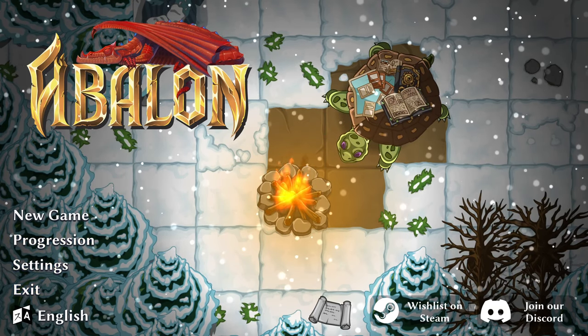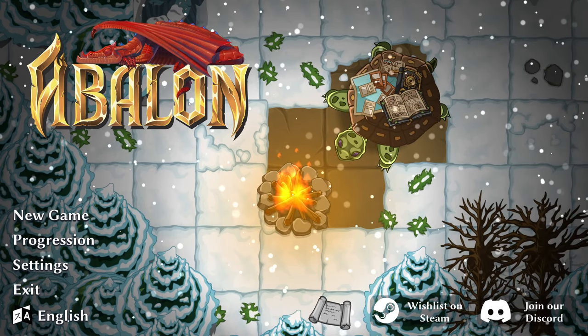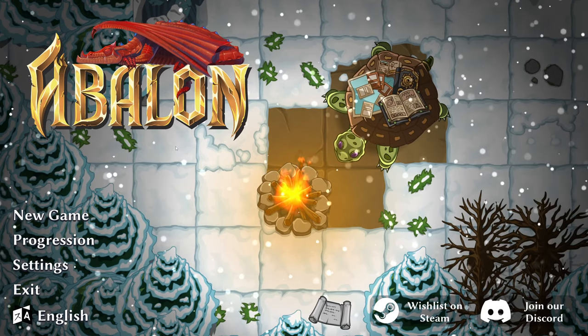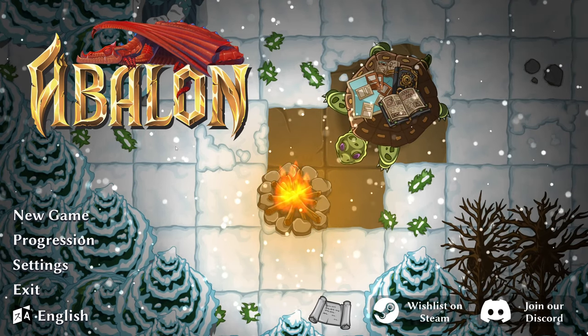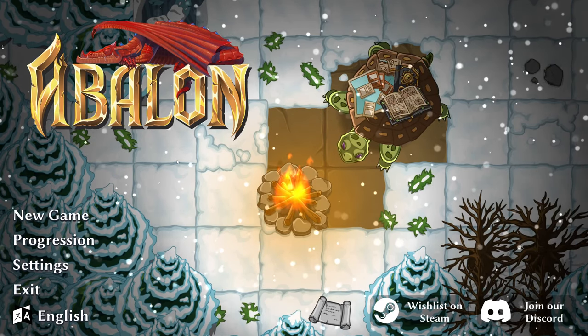If you want to try it out yourself, you can go to the Steam store page. It's called Abalon now. Used to be called Summoner's Fate.